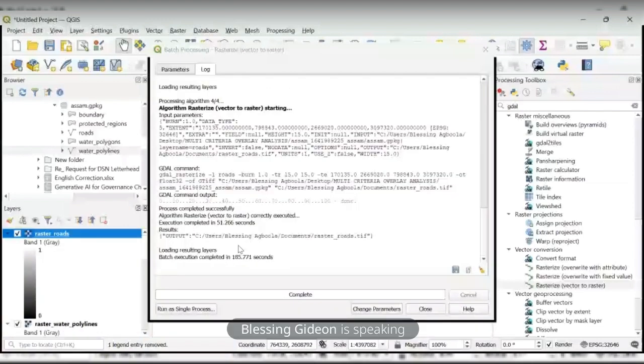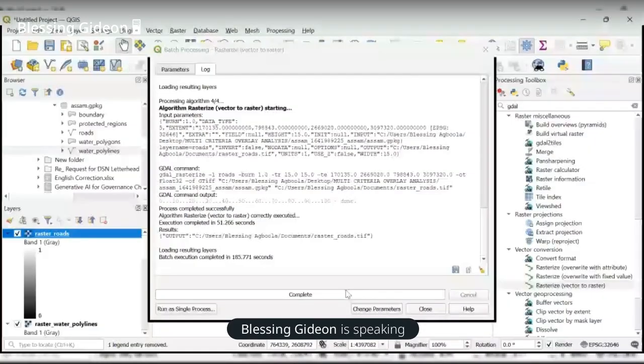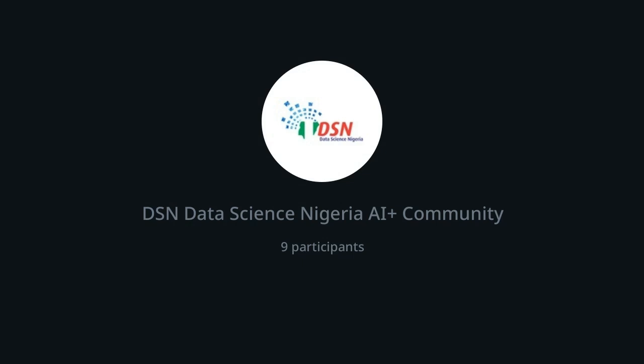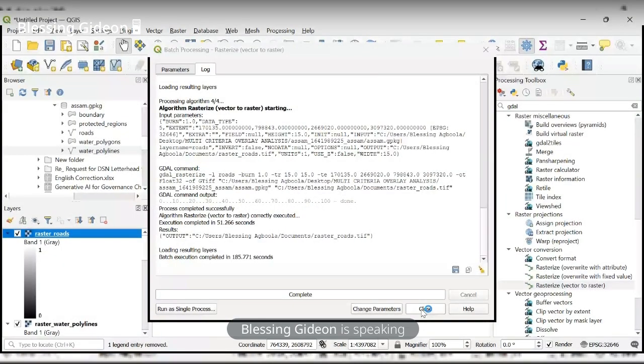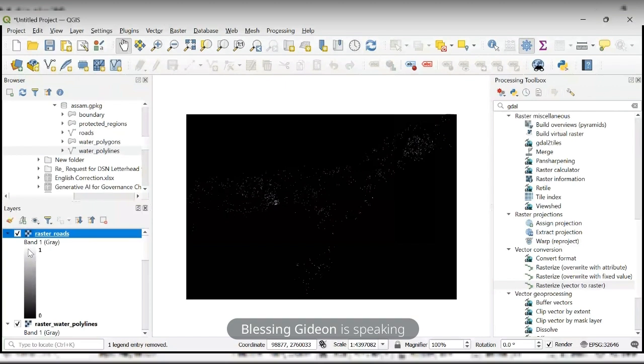Okay, it's all complete, right? So all I will need to do now is to close this particular session. So look at this part now. This is the raster roots. Remember, we did it initially, but we didn't rename it. But at least now it is more meaningful to us because it has been renamed. We can say raster road. And if you look at this part here, that was the pixel value we set, right? 1 for where there is road, 0 for where there is no road. So that's the range. I'm going to collapse this.